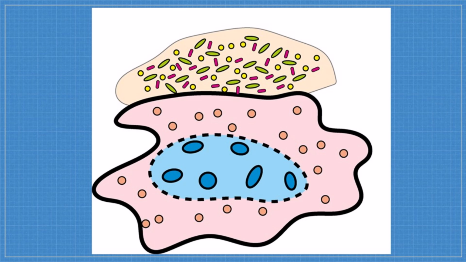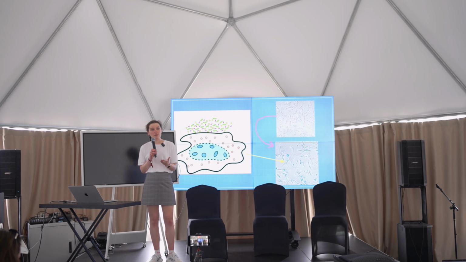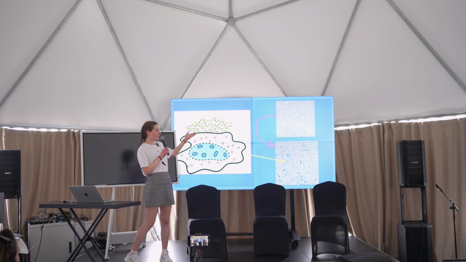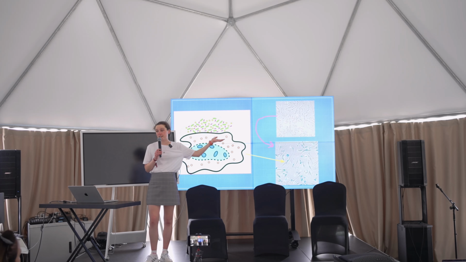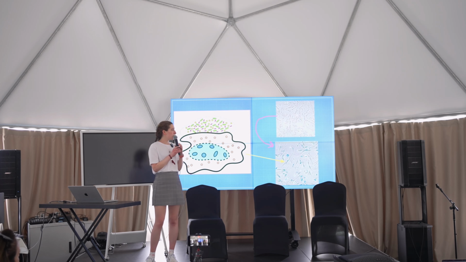So when I talk about senescence, I tend to show this diagram, which is one I made myself. But I think it's also well worth showing you what senescent cells actually look like. This is just an idea of what we think they look like. These are some images that I've taken from cells that I work with in the lab. The top image shows what we would consider healthy cells in a dish, and the bottom image shows some cells that I've made senescent.